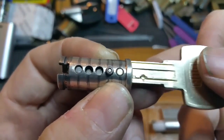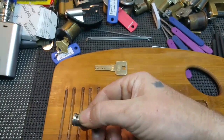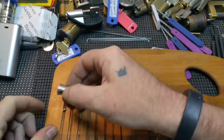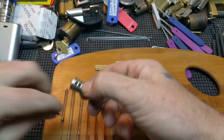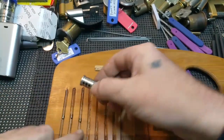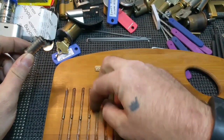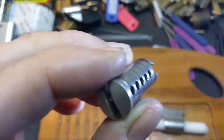I'll have to look at that. That might have been my problem. That pin right there. Let's see. I don't know if that's a pin and pin. Let me get this light up out, get that glare off. Alright. One. Standard. Two. Nope. Drill protection, I guess. Standard. Three. Standard. Four. Standard. And five. Standard. So all standard. I don't think anything's been done to the pins or the core. No thread.